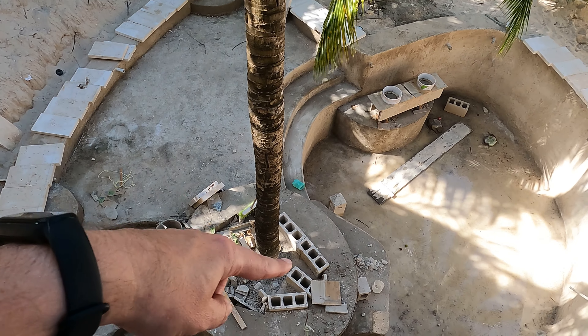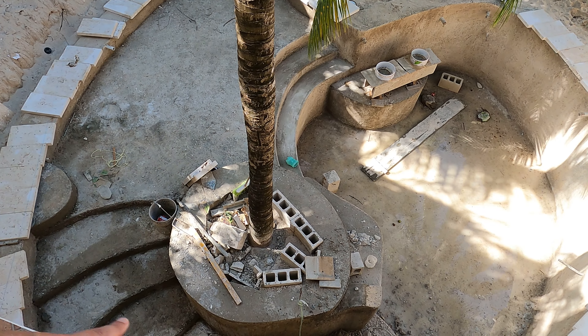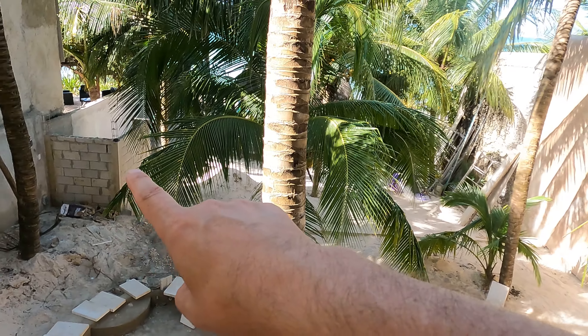We're thinking about having tile done along the upper sides — a Venetian tile effect in various shades of blue. Small tiles, various blues. We're also thinking about doing tile just over the top of this island. The middle area around our favorite palm tree is going to be left as a free zone so it can grow wild — the roots go straight down, not over the area, so that's fine. That section will stay as dirt. But along the concrete sides here, we're thinking about doing tile instead of stone, so we'll look into the price difference and consider the style.